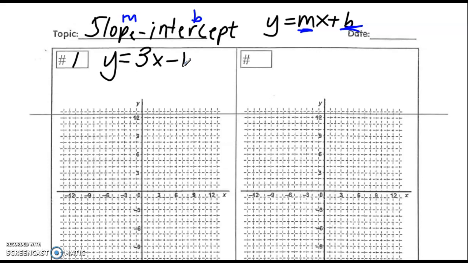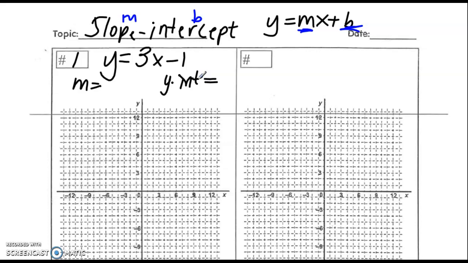So I'm going to want you to do a couple of things. I'm going to want you to first identify what the slope is, and then also identify the y-intercept, and then we'll graph. So below here or to the side, wherever you have room, you're going to need to put m equals and y-intercept equals. Okay? You'll need to put that on each problem.